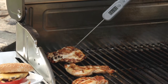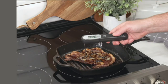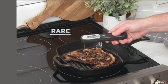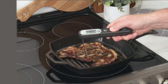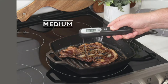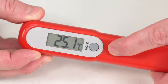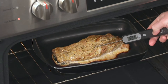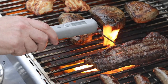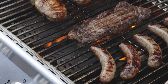We know how important it is to check the doneness of our proteins, and we know how important it is to serve our proteins at a safe temperature. But sometimes recipes call for very specific measurements, and this one is a great way to be able to check that temperature. This is also such a cool thing because it's kinetic. You shake it for 3 seconds, and it fully powers up to take the temperature readings. So then you're ready to go to check the chicken, you're ready to go to check the steaks from Rostelli's that are on the grill, and you can check stovetop too because it works there.